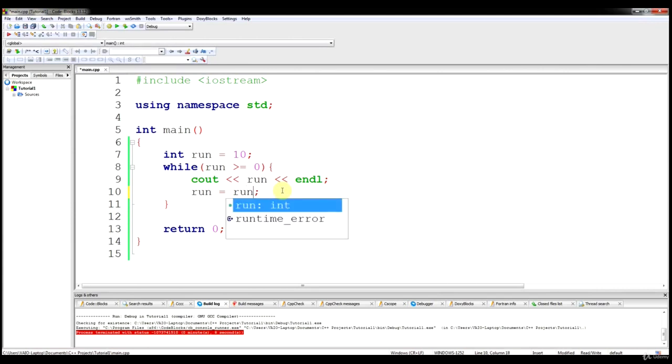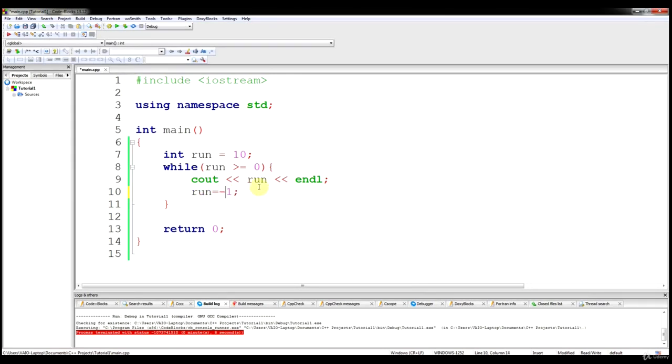When we say run equals run minus 1, another way in C++ that we can do that, which is actually easier and less code to write, is to say run equals minus 1. And that basically means run equals run minus 1. And it would be the same thing if you said run equals plus 1.